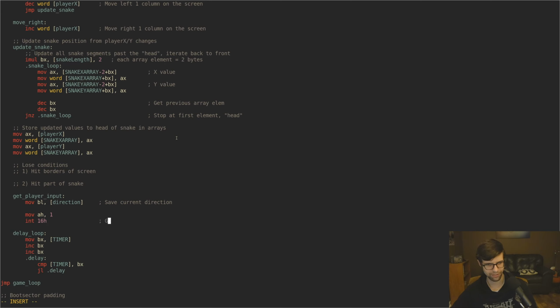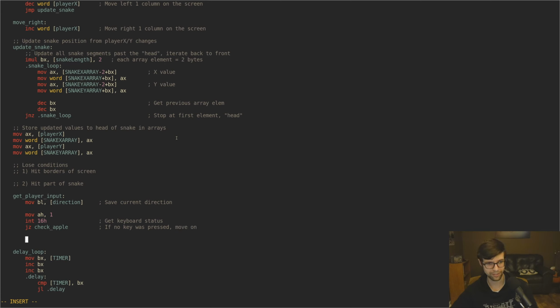This is a BIOS function to get the keyboard status. So this tells us if a key was entered or not, pretty much. If the zero flag is set, then a key was not entered. So we're going to jump, and we don't need to check it, nothing was entered. I have a label called check apple, but I'll get to that in a bit. But this is just if nothing was entered. If no key was pressed, we'll move on.